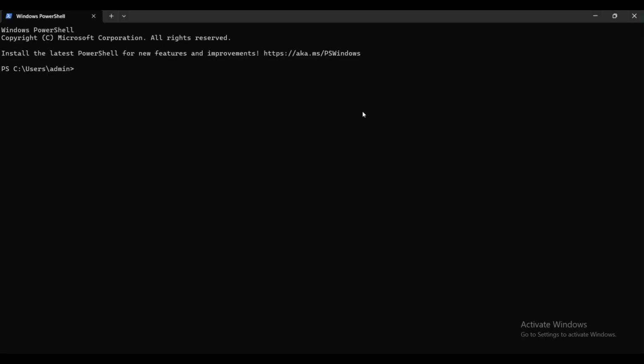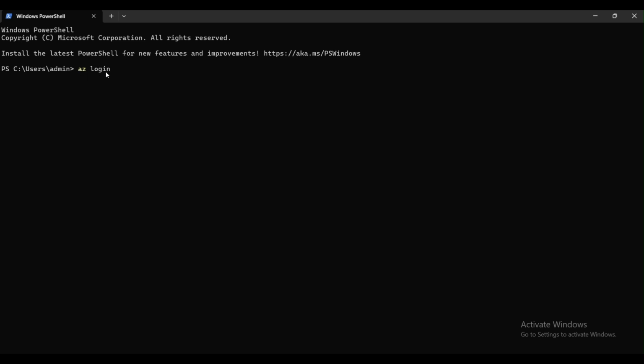Now I'll use a command called Connect-AzAccount. This is the Azure PowerShell command to connect to Azure, or else you can use Azure CLI also. I'll tell you what is meant by Azure CLI and all this stuff. These are the command line tools to manage Azure.